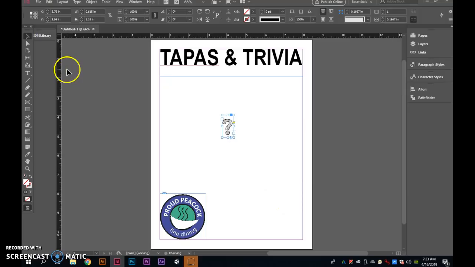Now if I want to scale this up because it's text, let's see here if I can just scale this way. Should have a transform tool over here.